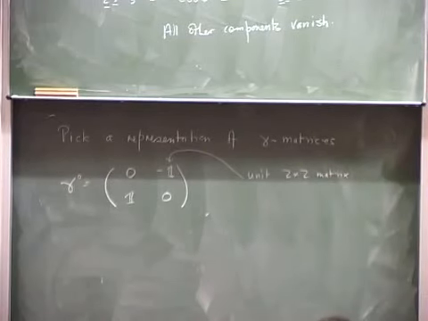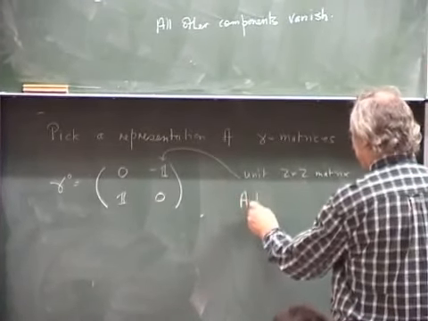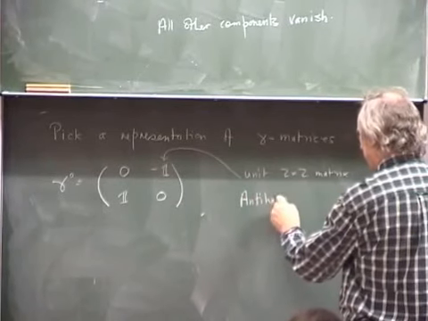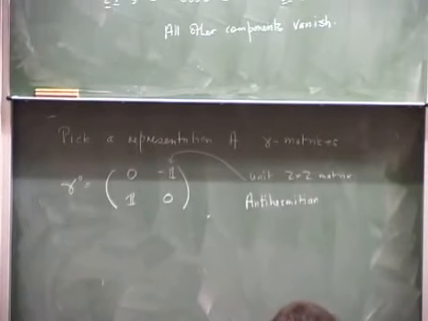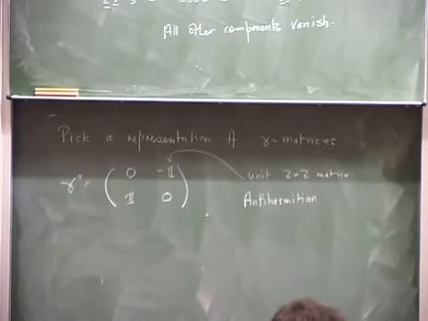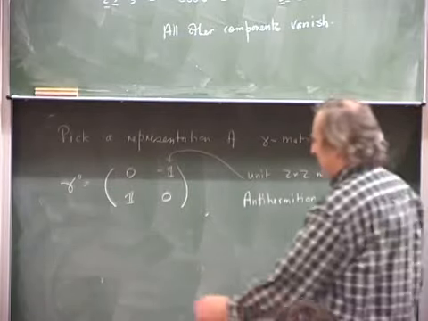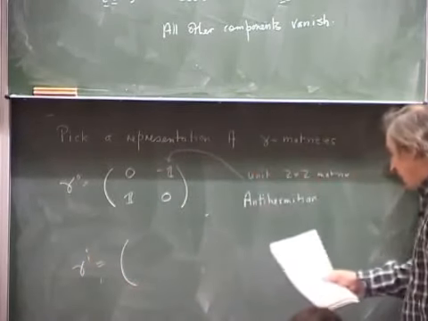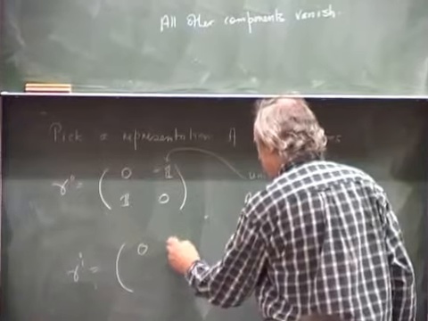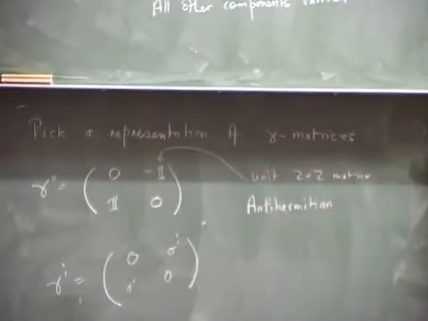Notice that if I square that, I get minus 1, and you should not be surprised to see that gamma 0 is anti-Hermitian as a consequence. That always happens if you pick your signature to be minus plus plus plus, like I do. Then you need to pick gamma space. Those I will choose to be 0, sigma I, 0, where the sigma i's are the Pauli matrices.